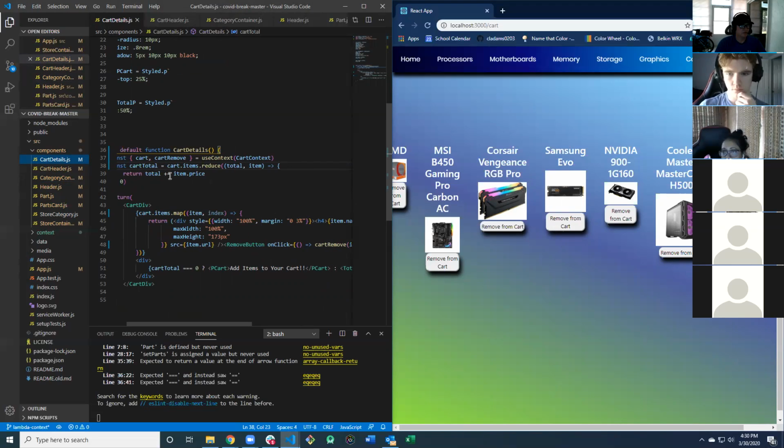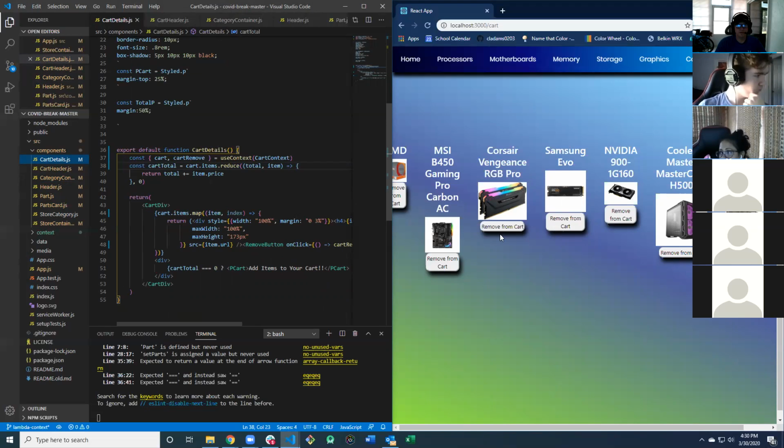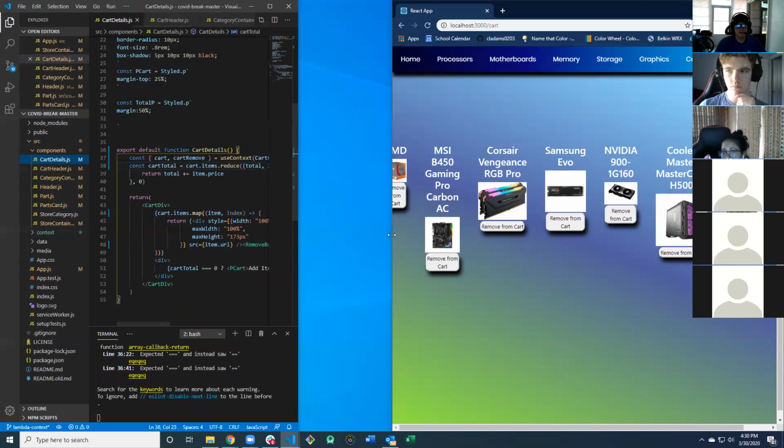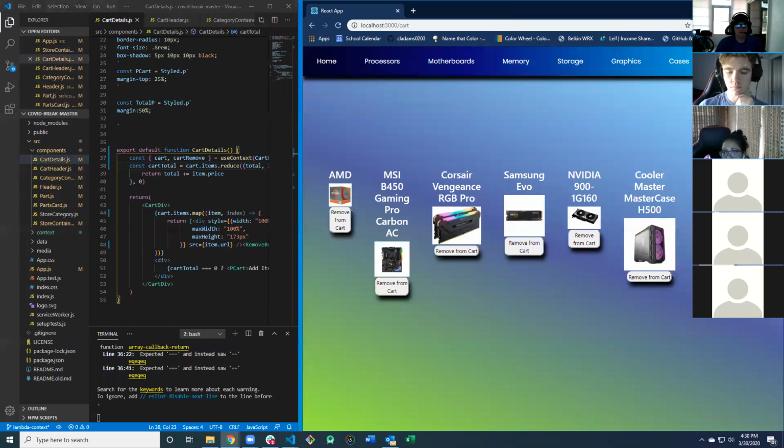Cart total is 0, so cart total, cart.items.reduce. That's going to drive me nuts. Why is that? Where's my cart total? Oh, there it is. It's on the end. It's a little tiny thing. $1,581.